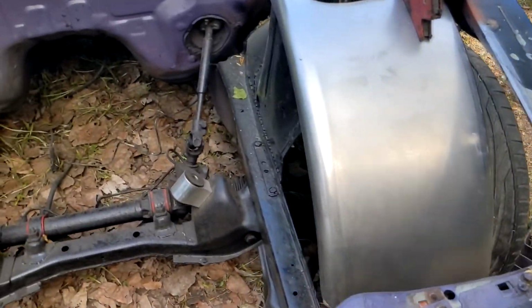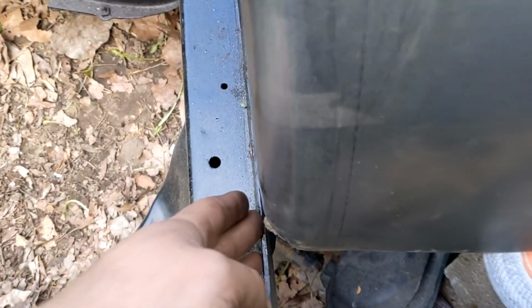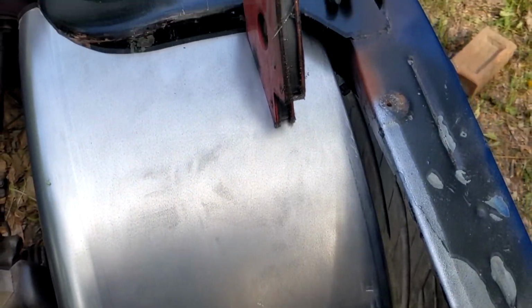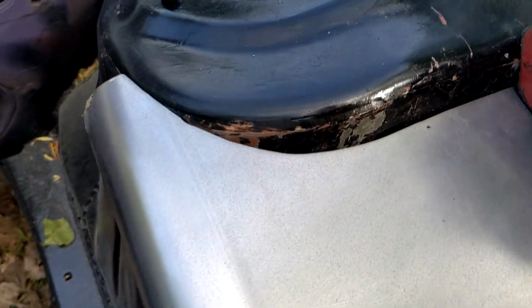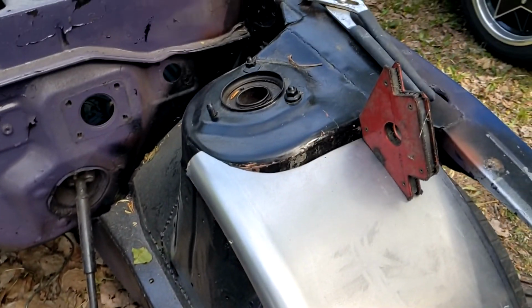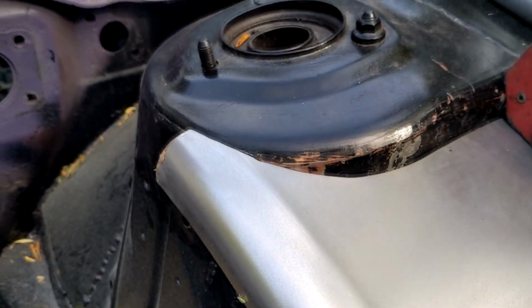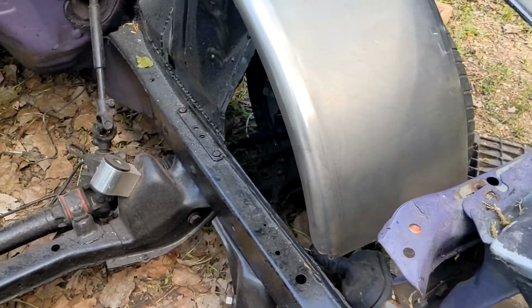So this is where I'm at with the engine bay. I wanted to get wide fenders that went as far as to the edge of the frame rail here. But what I didn't really realize when I did that was that they actually go out, because the shock tower has a bit of an angle. So I'm not sure what I'm going to do with that yet. I'll probably keep with it how it is and just cap that off somehow. I'll make it try to look half decent, but I like how this sits so far.